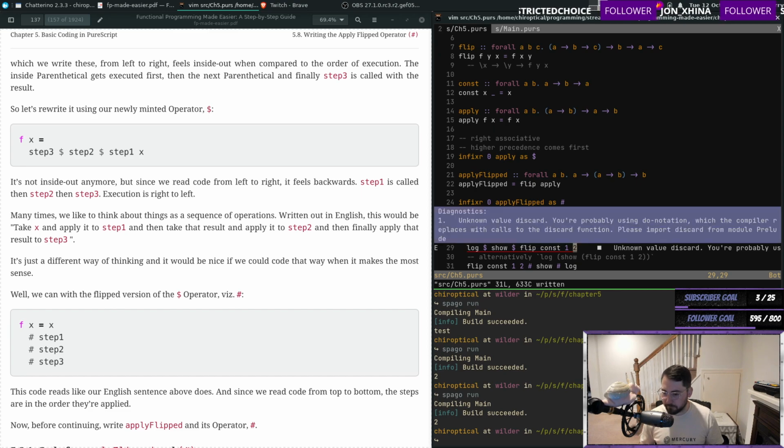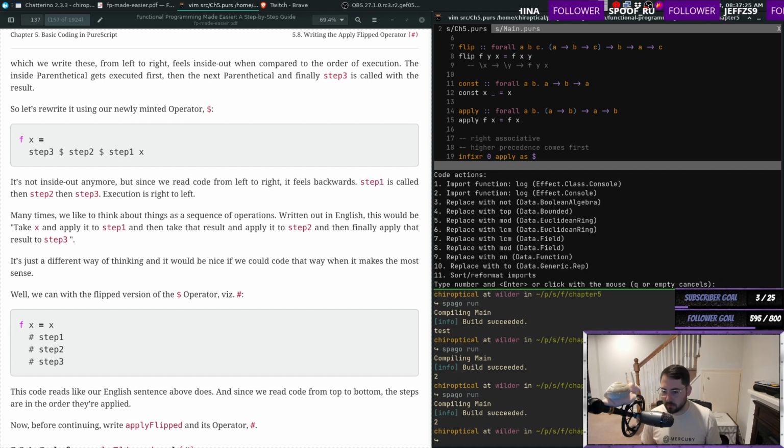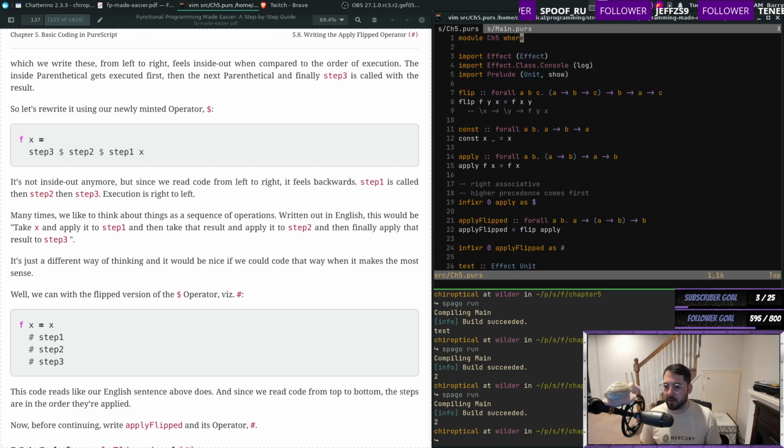What does this say? Unknown value discard. You're probably using do notation. Okay, so get from Prelude discard.